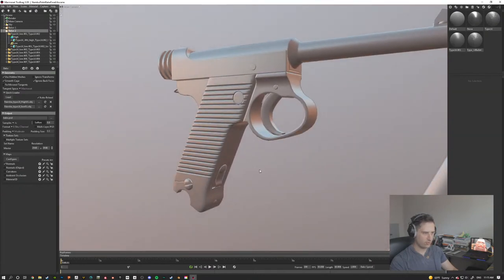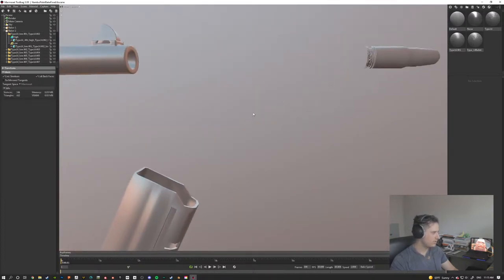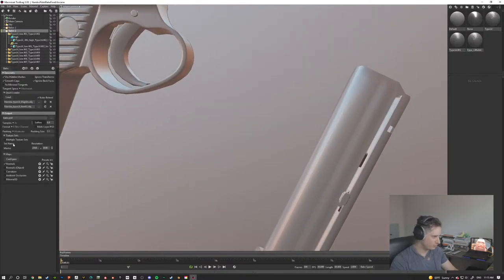All right, have these automatically been exporting? And is this not? Oh, I did not turn on my multiple texture sets. So let me just do that for the bullet. Multiple texture sets. All right, let's do this one up. This one needs to be a 4K.